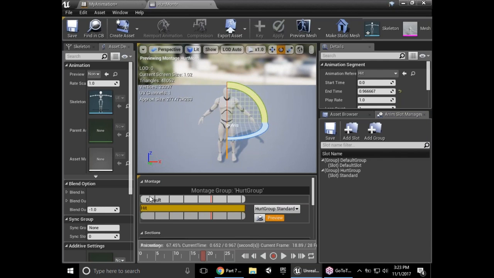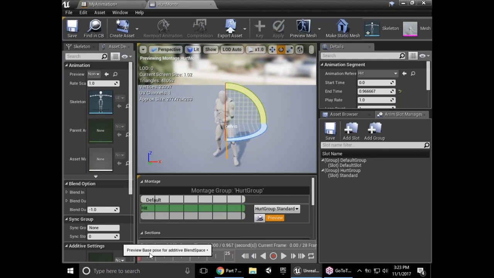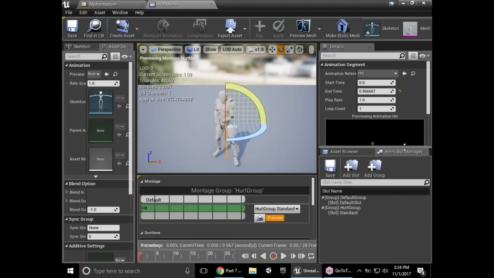And I see hit. It's right there. Moving back and forth, it's going to drag that fine. All right, and move that down.